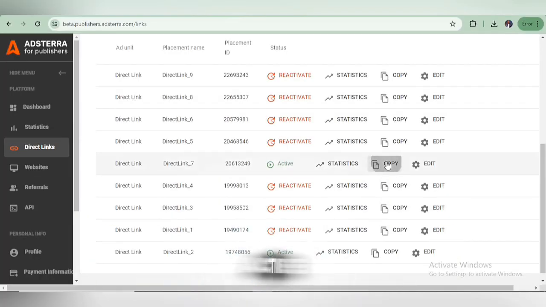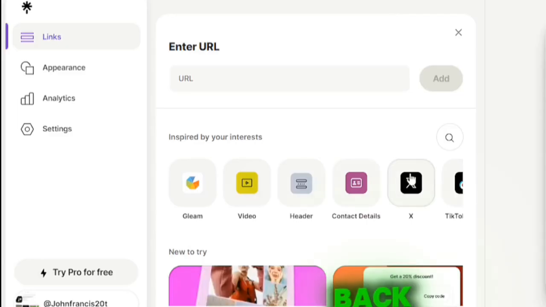Let's select the one that is active. Select this one, come back here, paste it here, add it.